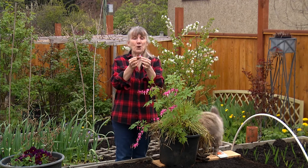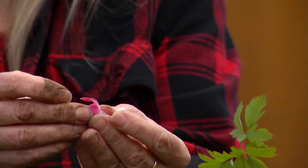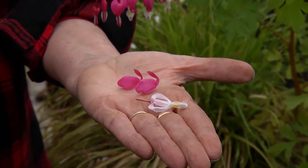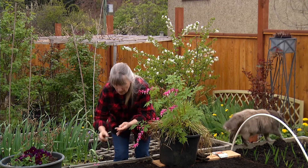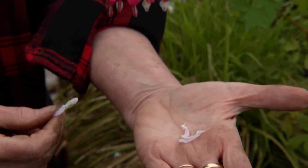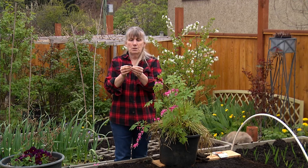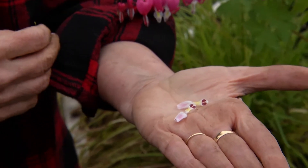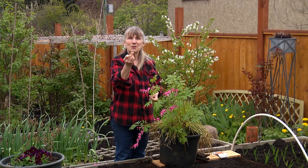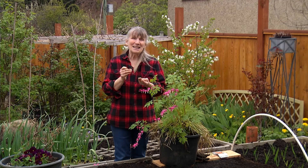But remember, Dai had two pet rabbits. Well, if you take this flower apart and you peel off this pink part, there are her bunnies. How cute is that? Remember she had dangly earrings? There's one earring and there's the other earring. But what about her dancing slippers? She had her favorite dancing slippers — there's one, and there's the other one. And there's even the magic wand that that old crone used. But go find a bleeding heart. See if you can find the bunny, and the earrings, and the slippers, and the wand. And if you don't like how I told the story, change it up and make a happy role. Bye.